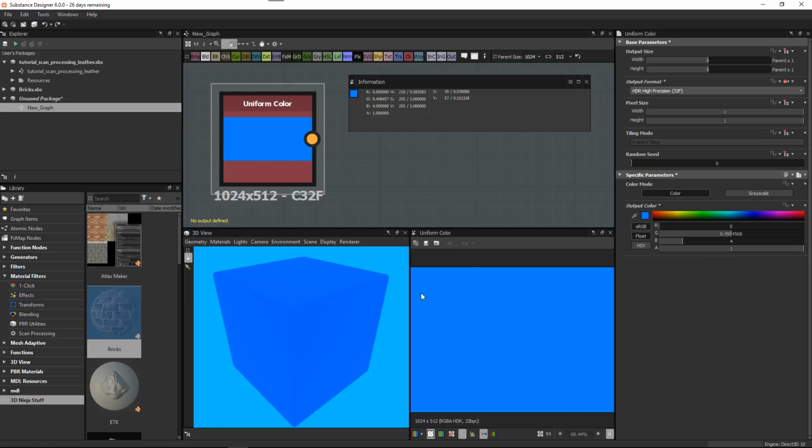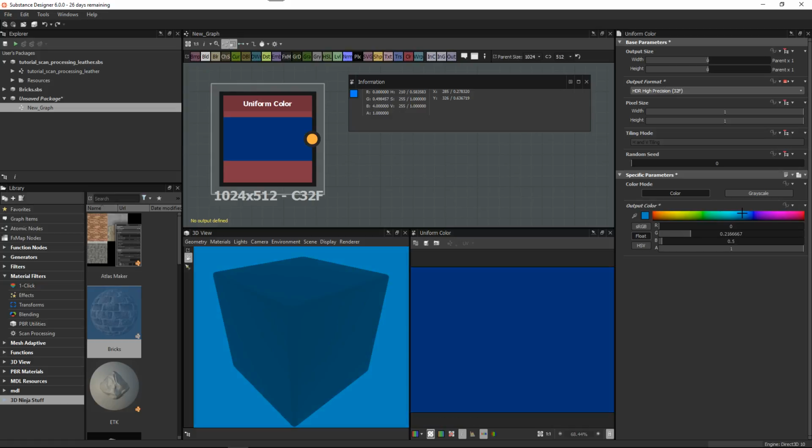All right, so we've pushed that into here. The other part of this, there's 2 parts. We just added some HDR data by pushing a value above 1. The next part is that now we need to think in terms of color space. If we look at this 2D view color, and then at our 3D view color, there's a huge discrepancy between these 2, and that's because of the sRGB value that we're working with. On this color node, you'll notice I have this sRGB button. What I'm going to do is uncheck this, and that's going to allow me to start to choose values in linear space for my color.